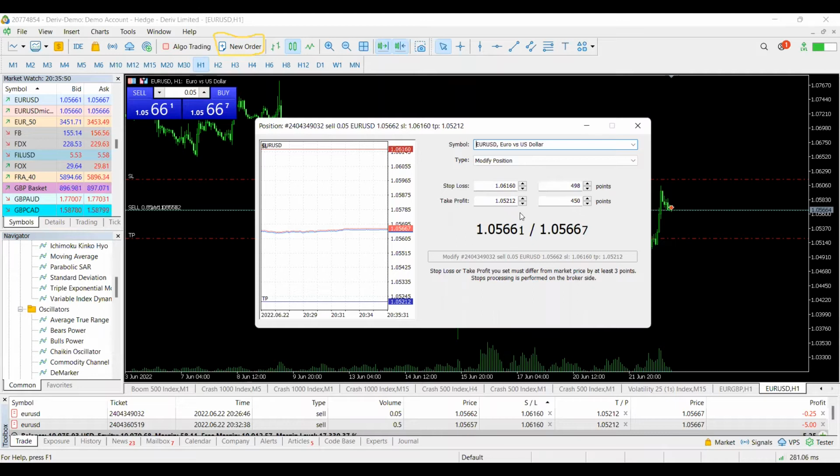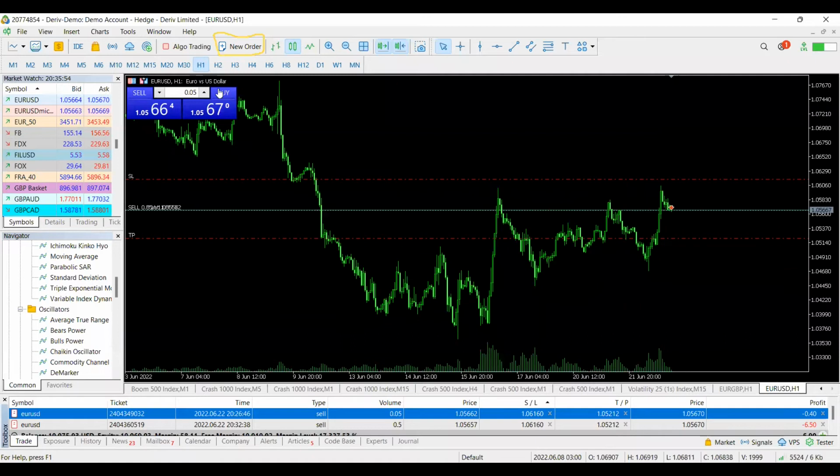But if you want to set the one-time clicking, once you click on this buy or sell for the very first time after you install your MetaTrader platform, either 4 or 5, it will give you a prompt and a warning notice or a disclaimer. You read that disclaimer and then you accept it.